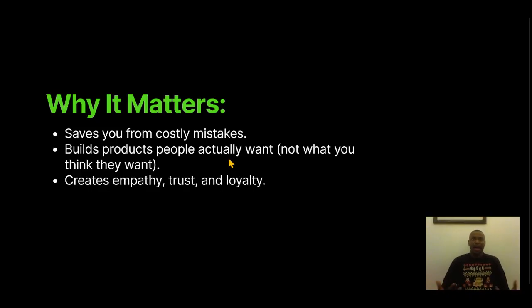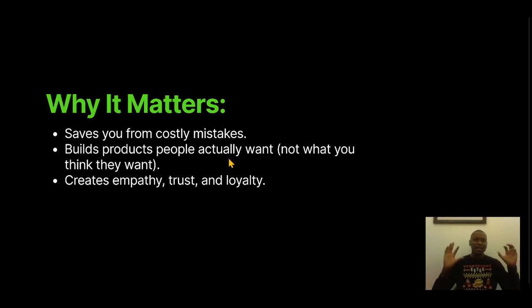I've worked with a team whereby we were coming up with a particular solution, and during the research phase, we discovered that what we wanted to solve wasn't really a problem, like it wasn't really necessary. We had to change the scope of what we wanted to do. We discovered the real problem. Why research, right? So it saves you costly mistakes.